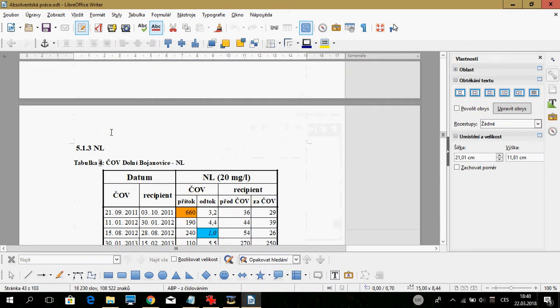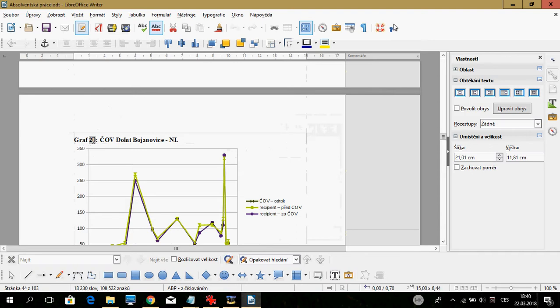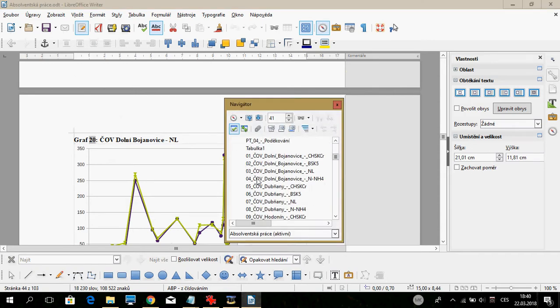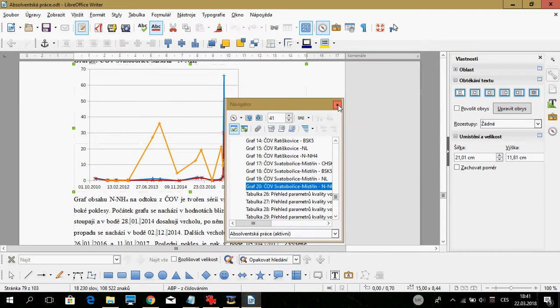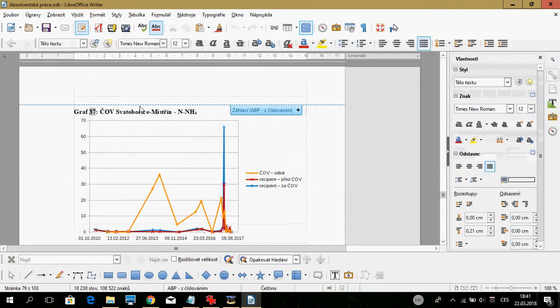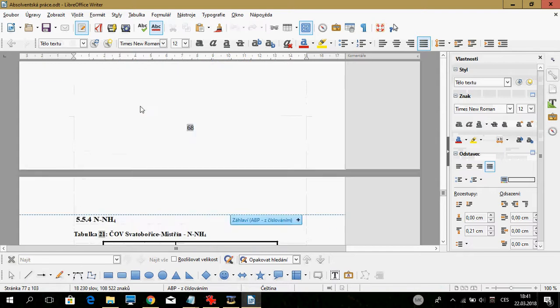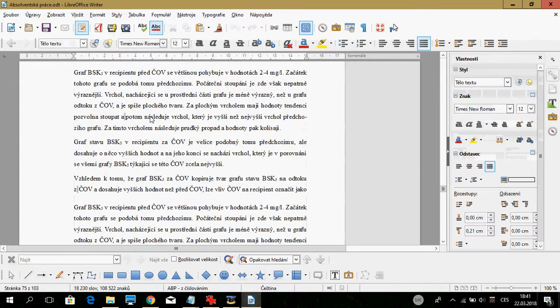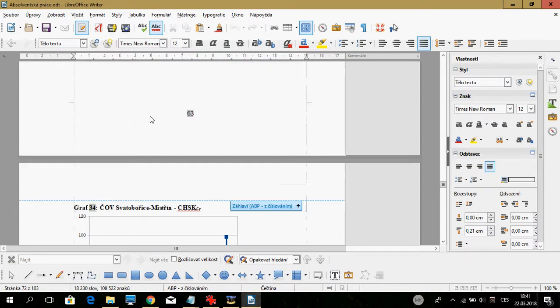There is 19, 20, and so on. And if you look at the last graph, you find out that its number is 37. That is not good. So what can I do with that?